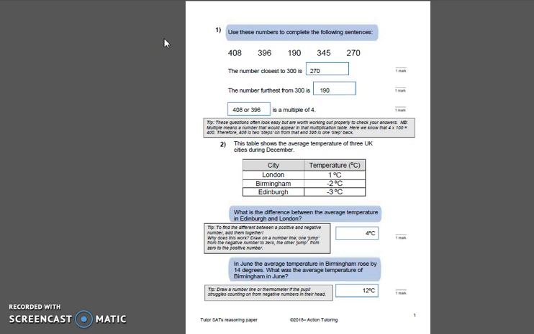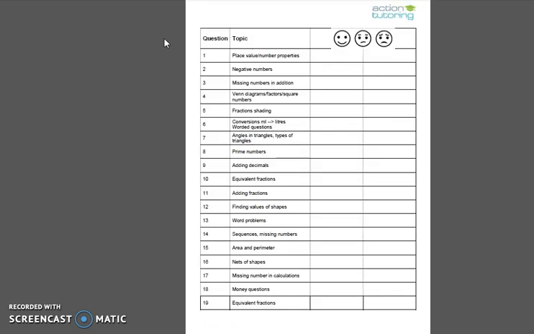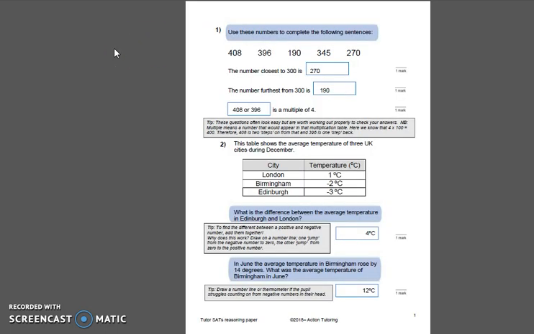After they've had a go at it, they'll have a review sheet that looks like this. So in this first column here, they could just draw a little face to show how confident they feel about that topic. Was it something they found quite easy? Did they struggle a little bit, or were they really unsure about how to answer it? Just to give a bit of an indication of how they're feeling.